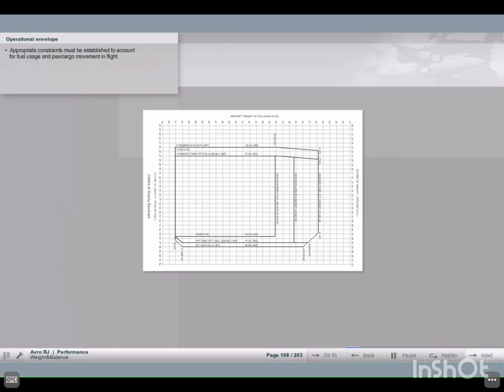When developing an approved loading schedule, appropriate constraints must be established and applied to the center of gravity limits to account for changes in the airplane balance conditions due to fuel usage or density variations, gear movements, and passenger seating and cargo location variation.